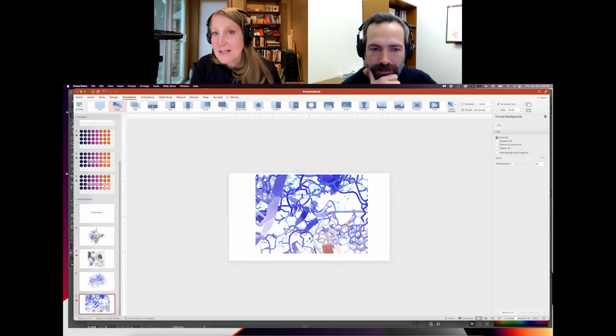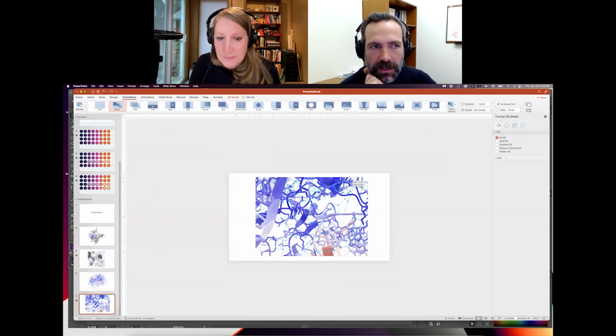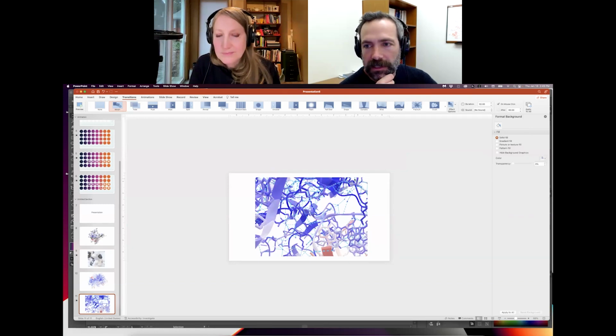You can't change the color in PowerPoint, so you'd want to make sure you had that set in ChimeraX in my case. And I do feel like there's a slight color shift in PowerPoint. I don't have a good solution for that, but I did notice that the color shifted a bit. I think that's just a color management issue; these files aren't being color managed, or they're not having ICC files associated with them while they're being exported.